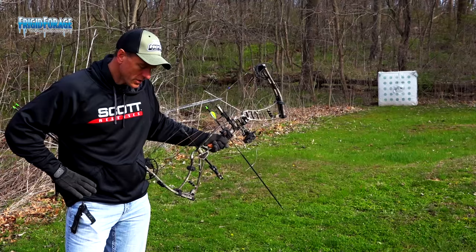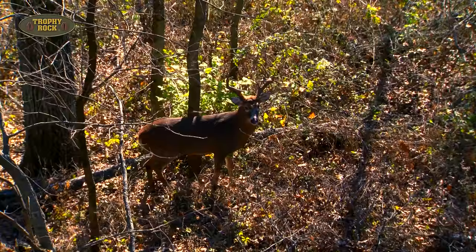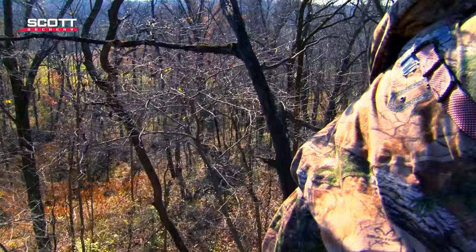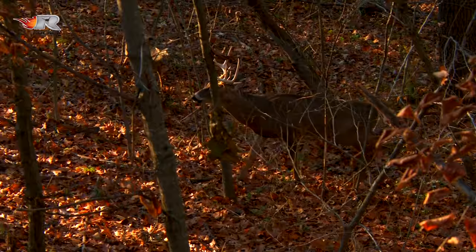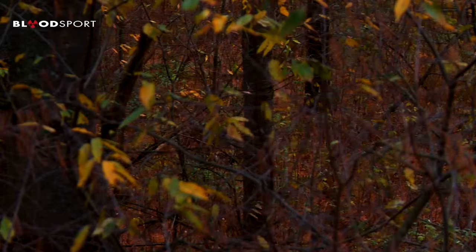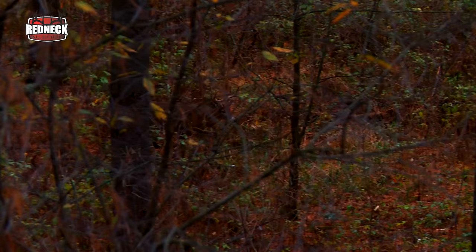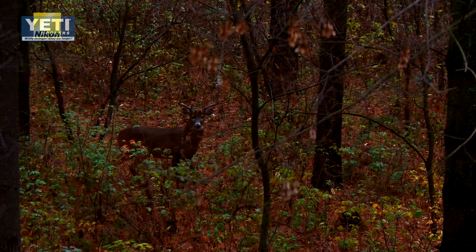You want to do this on every shot that you take. The only time you might shoot quickly is if a deer is moving through a small opening and the range is pretty close, where timing is more critical than pure accuracy. But what I've learned is you can eliminate buck fever — you can eliminate all the problems that come with nerves being all juiced up during the moment of truth — by forcing yourself to squeeze the trigger. It takes some discipline at first, but when you squeeze the trigger on an animal, it slows that whole process down. You're not nearly as likely to do something crazy that people attribute to buck fever. That process of saying 'the only way the shot's going to work is if I squeeze it' — the pin settles, everything kind of slows down, and you make a lot better shot consistently in the field than if you're punching the trigger.